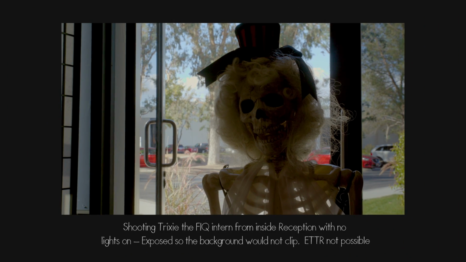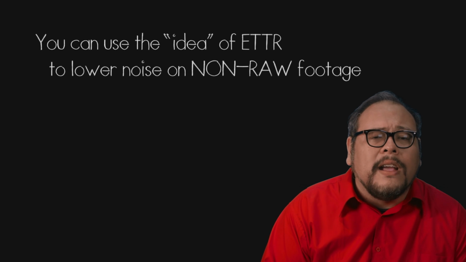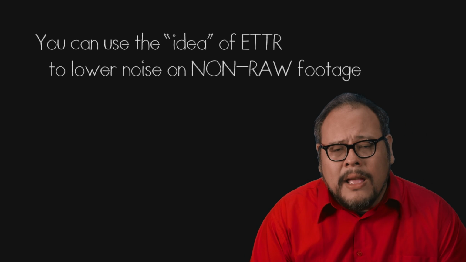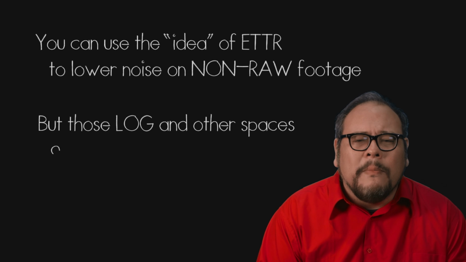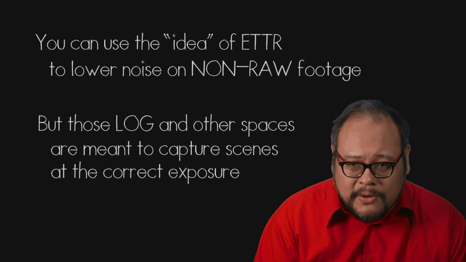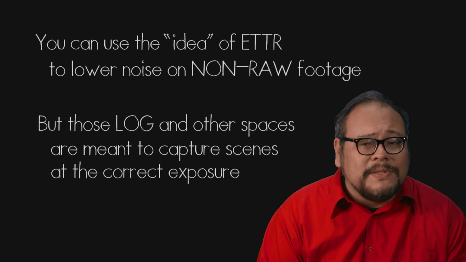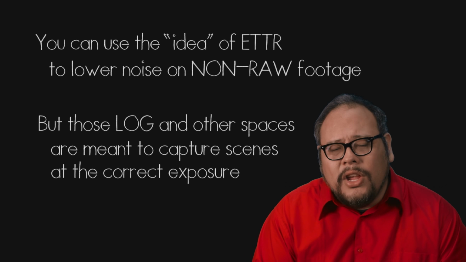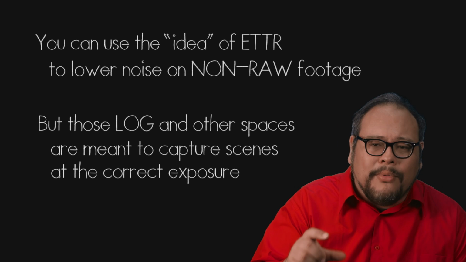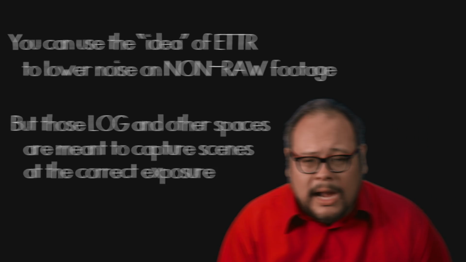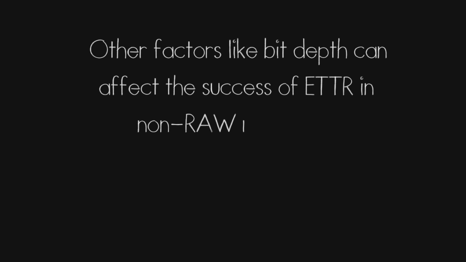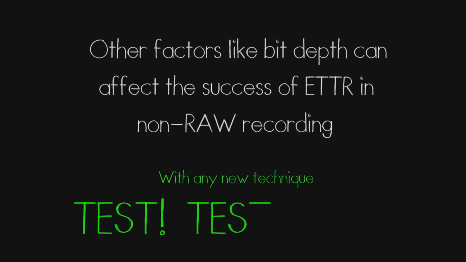If you have a scene that requires a lot of dynamic range to render, say in an interior shot looking out a window that you don't want to blow out, then ETTR may not be really viable. You can use the idea of ETTR with log, gamma, and even Rec. 709, but those spaces are really more meant to be shot at the proper exposure. Furthermore, because these stops are much closer together, you could run into banding issues as you try to separate and recover information from your highlight. A lot of this is dependent on your recording bit depth, and as always, test, test, test.